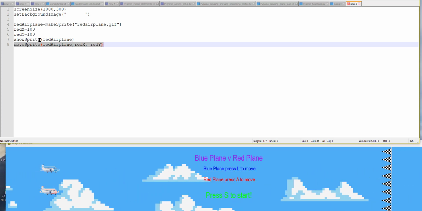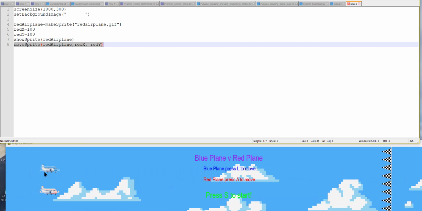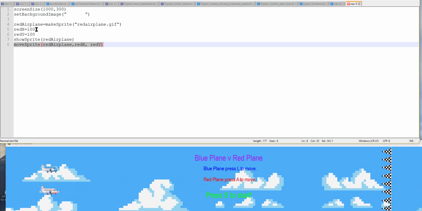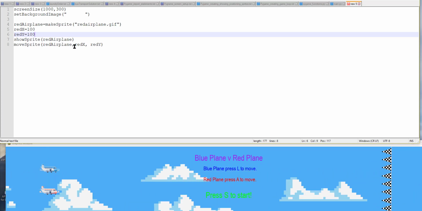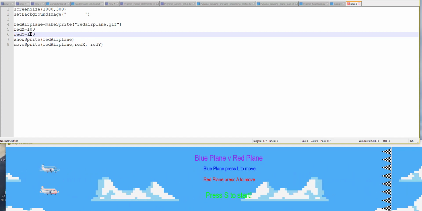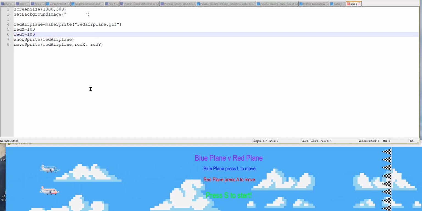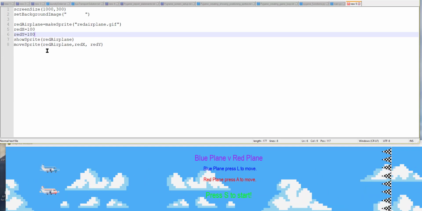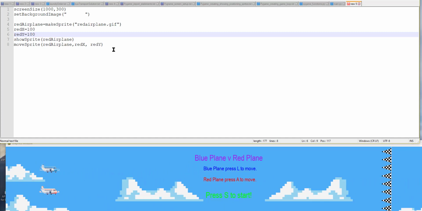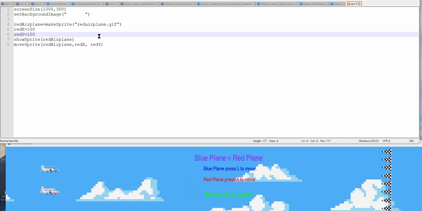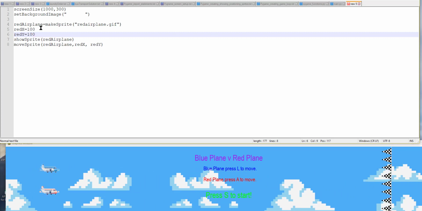So that's why you still want to make a variable for the y coordinate, even though your sprite in this game is just moving from left to right, so the y coordinate isn't really changing. It's just more efficient to make a variable for it, so that if you want the game to start with him somewhere else, you just need to change the value of that variable once. It'll automatically be changed everywhere else. Otherwise, if you supplied a number for red y, and there are multiple places in my code where I'm moving the sprite, I'd have to search for that number, find every spot where it exists, and change it to the new value, which is very time consuming. Okay, so that's the reason you still want to make a variable for the y coordinate as well.